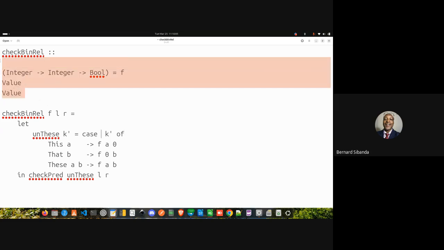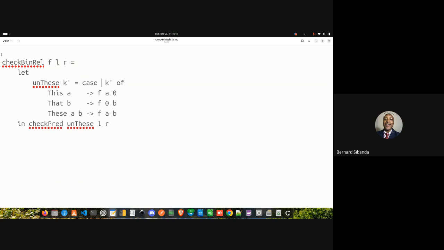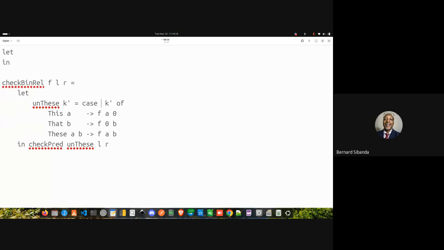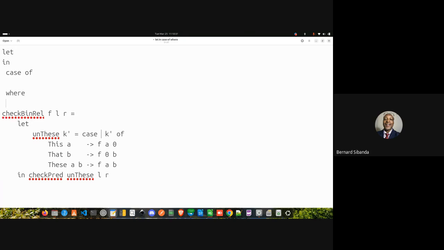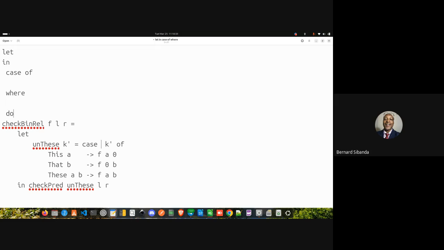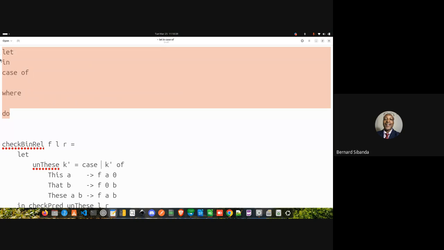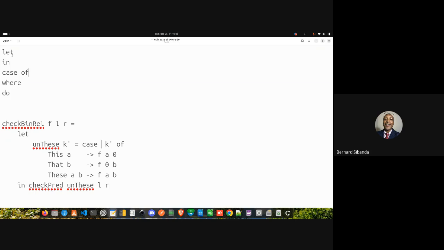Here, I think we have learned a lot. We were just documenting functions. But in the logic part, the most important things that we have learned are let in. Guys, practice a lot of this. Let in. Case of. Okay. And then with. Remember the other function is the with. What else did I leave out? The do. Oh, we are going to be using this until you die in Haskell. These, they are the branching.